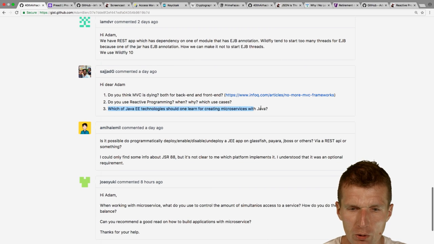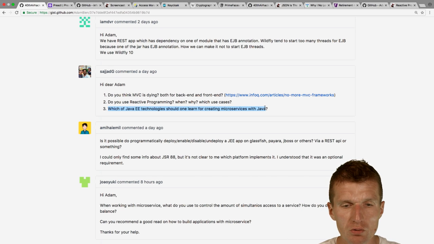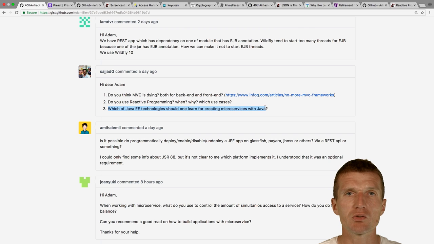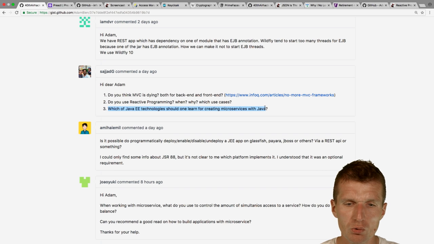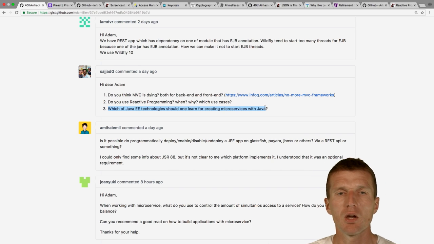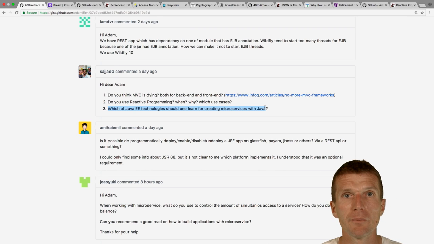Which Java technology should one learn for creating microservices with Java? I would say JAX-RS for sure. You don't have to use EJBs, just the first class, which is called from JAX-RS, annotated with @Stateless. And you have to know @Inject. I don't think you have to learn a lot to implement microservices with Java EE. What you should learn is to delete as much code as possible. It's not like you have to learn something and then put 200 annotations on one shopping cart POJO. The reverse is true. Your Java EE microservice should contain as much business logic as possible and as few Java EE annotations as possible.